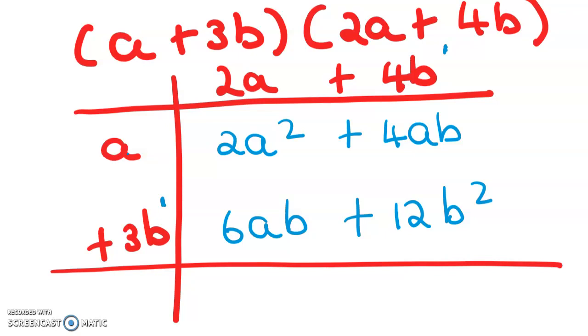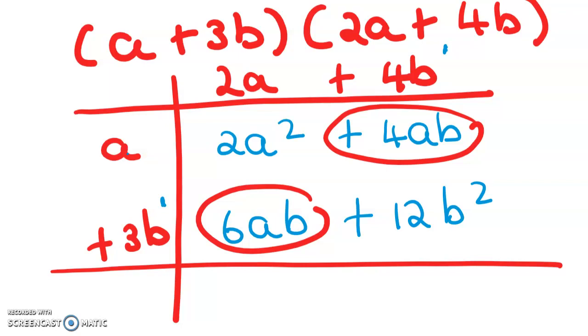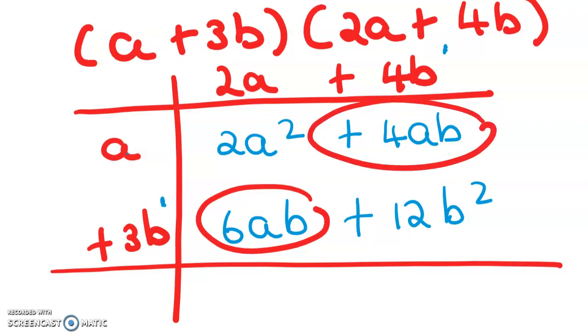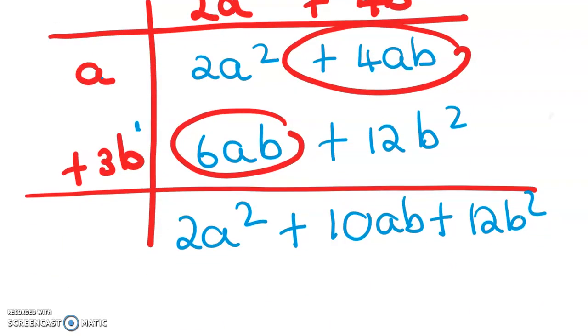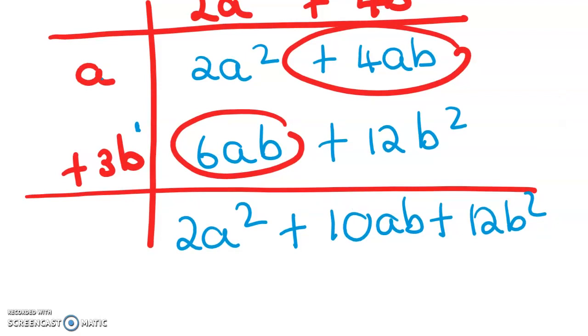And now what I do is I draw my line. And remember, these are the two that can always add together, this one and this one. Actually, it just so happens here, in this particular one, can we add any more together? No, we can't actually. Yeah, just these two. These are always the two you add together. 2a squared, I just write down. If there's something else, like a 5a squared, I'd add it to it, but there isn't. Plus 4ab plus 6ab, they are like terms. 6 plus 4 is 10. 10ab plus 12b squared. That's my answer. My answer to that question is 2a squared plus 10ab plus 12b squared.